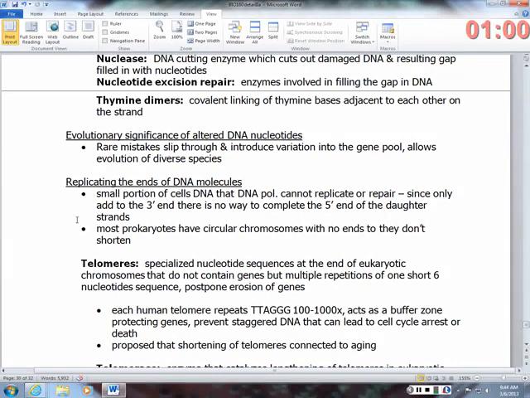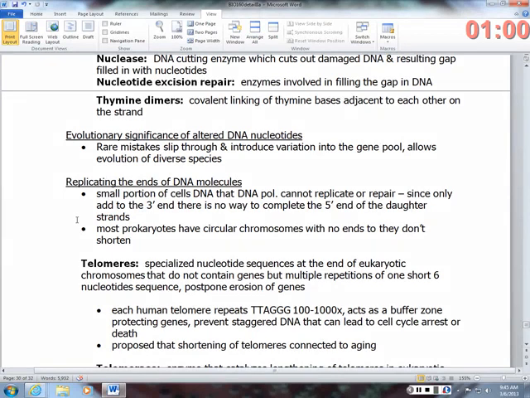So they're going to have telomeres, which are special little sequences in the eukaryotic cells that don't contain genes, but they have repetitions of short little 6 nucleotide sequences. And so each time you copy that gene, you erode off one of those sequences, because you can copy most of it. So we'll say you've got your strand here and this telomere on the end. You can never really copy the whole thing.